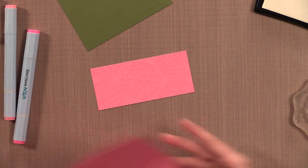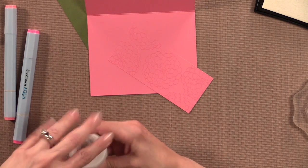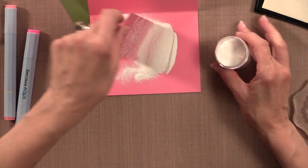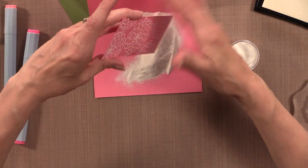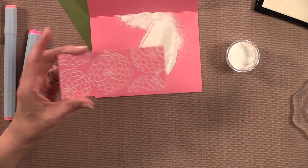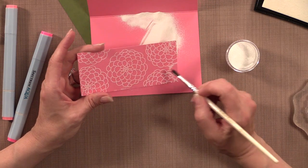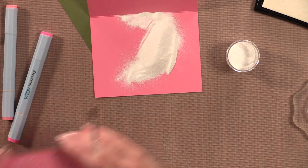Okay. So now using that scrap piece of paper, I'm going to get my white embossing powder, and I'm going to sprinkle that all over that strip. If you get a little bit in places that you don't want, the best thing to do is to grab a little paintbrush, some sort of little brush, and you can just brush away whatever embossing powder you don't want on there. Also maybe blow on it first, and that will remove a lot of it.